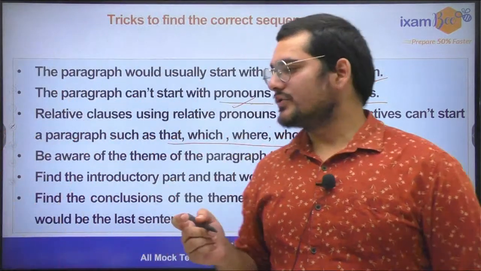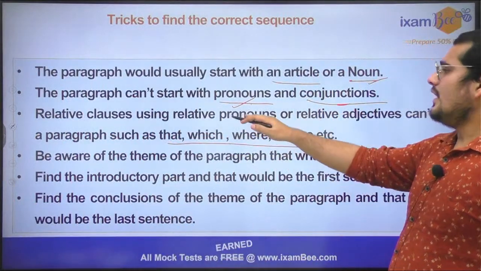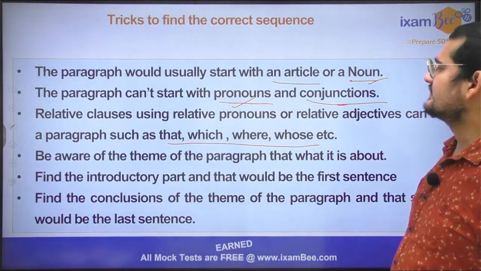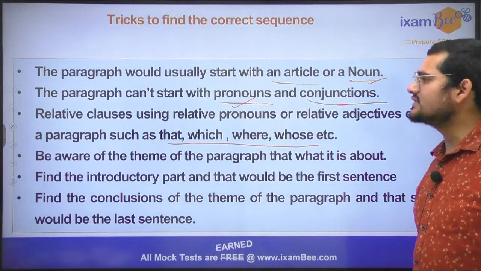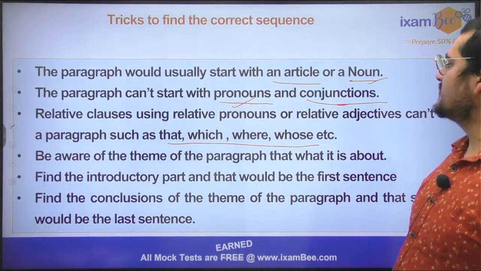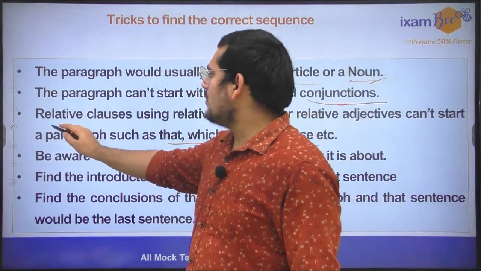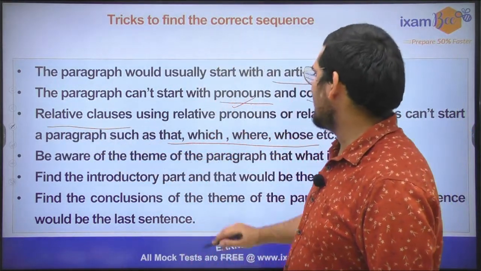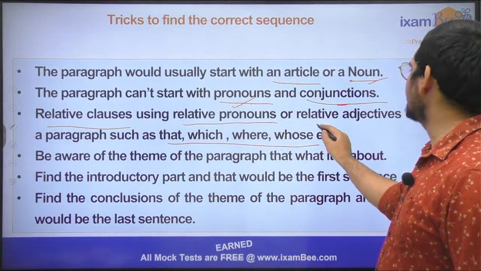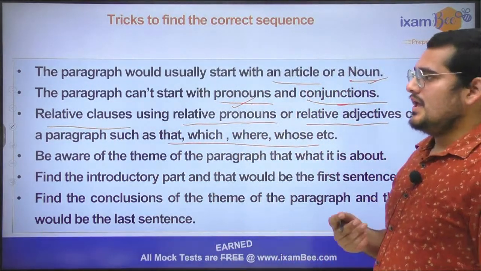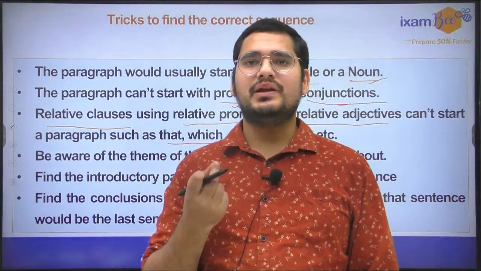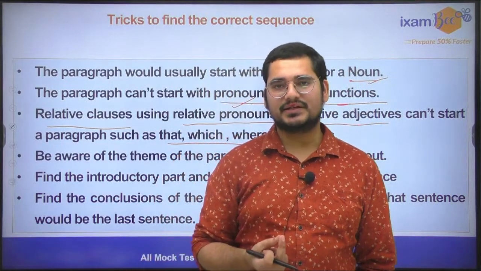Okay, students. So yeah, this point: relative clauses using relative pronouns or relative adjectives can't start a paragraph, such as that, which, where, whose, etc. So I hope you all know what relative clauses and relative pronouns or relative adjectives are, right? The clauses which use relative pronouns or relative adjectives, right?